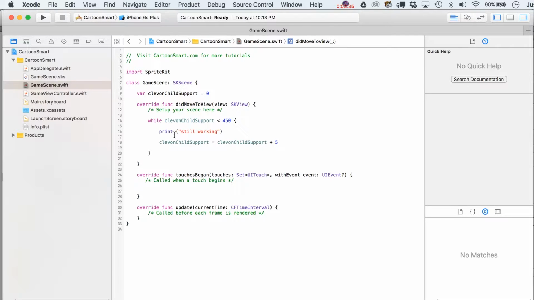And then what would be good, actually, would be to print out how much I got, right? So why don't we do this? Let's put in here, still working, Clevon has, and then the backslash, slash, whatever. Neither of us have cared to look that up ever, have we? Yeah, that's true, you're right. So, Clevon child support, and that's going to tell us what I currently got, right? Which is going to start off at 0, and then we just iterate through here. I think it's actually iterate, with an I at the beginning.